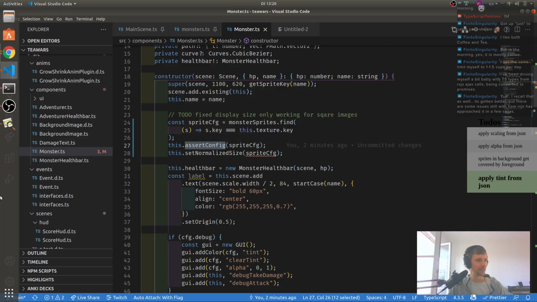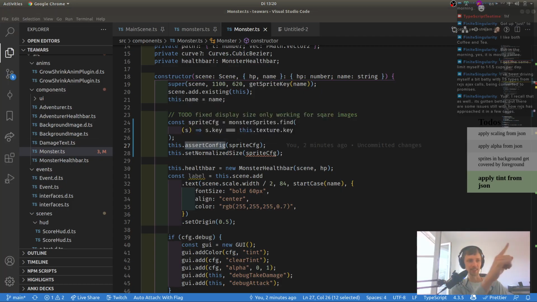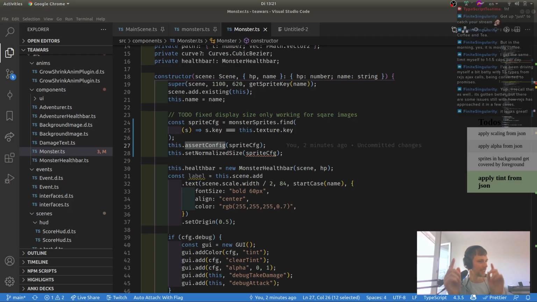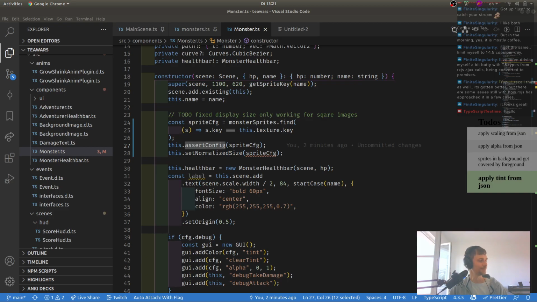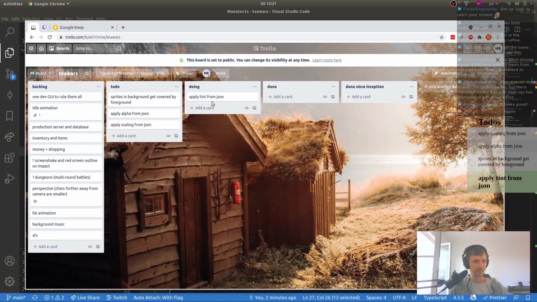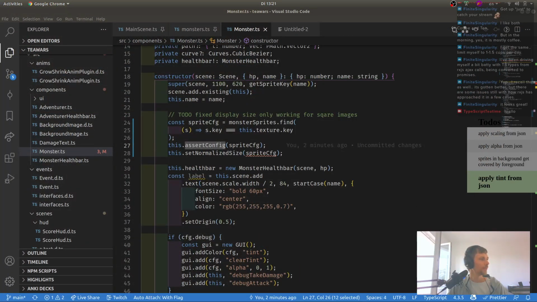Let's get this tint down. I just remembered. By the way, did you see up here the new to-do list? I'm very proud of that. It's actually integrated with Trello. And if you go here, yeah, it's actually public, and you can just look at it and find out what we're actually doing on stream. And it's moving in the background. It's doing all the Trello stuff right here. So we see that applied tint is here in the to-do column, in the doing column, and that's the green one.